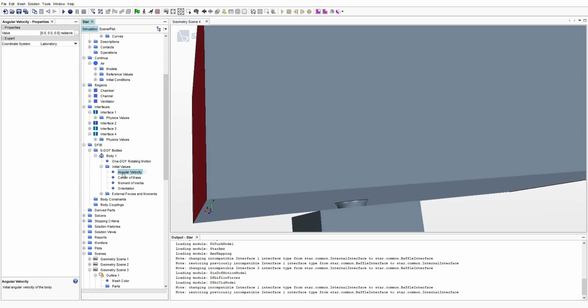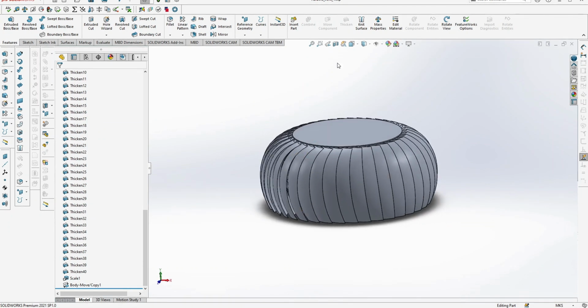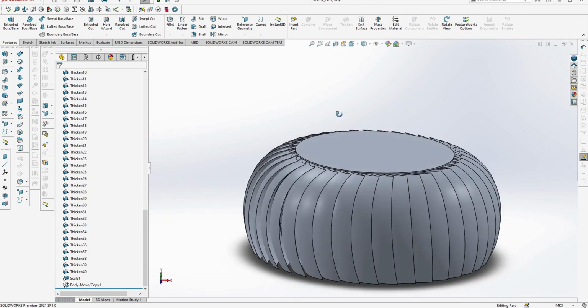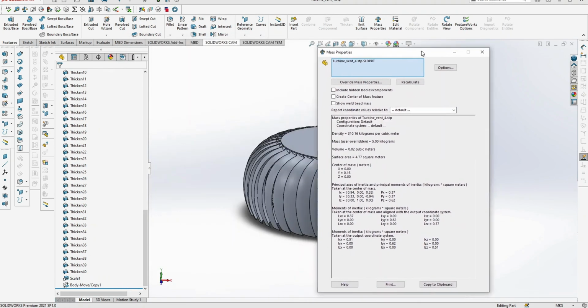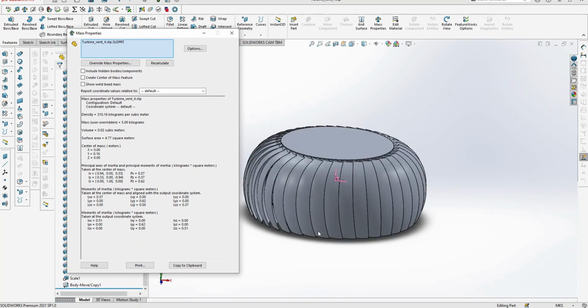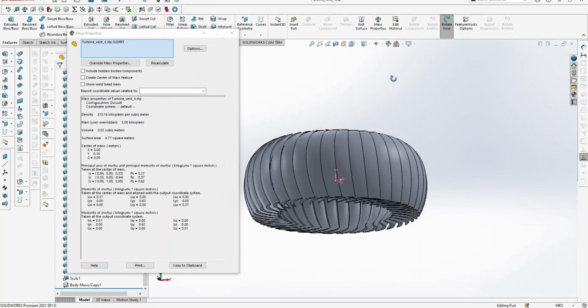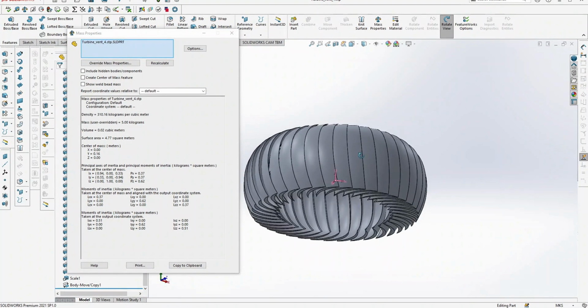Now we can prescribe the velocity, the center of mass, and the moment of inertia. These values we can obtain from your SolidWorks. So if you go to your SolidWorks for your turbine ventilators, you can go to the mass properties here. Okay, so here you can prescribe the material for your turbine blades. For example, normally these turbine ventilators will be made out of aluminium.